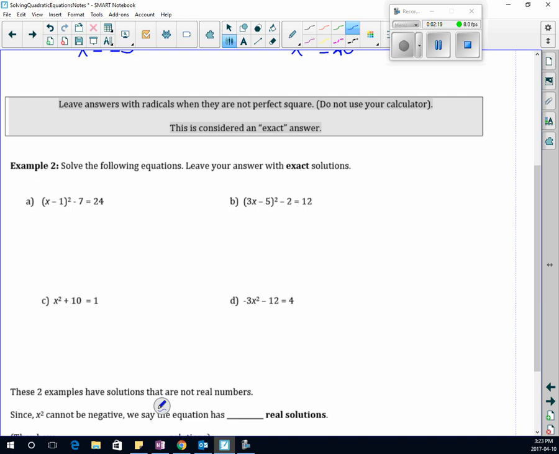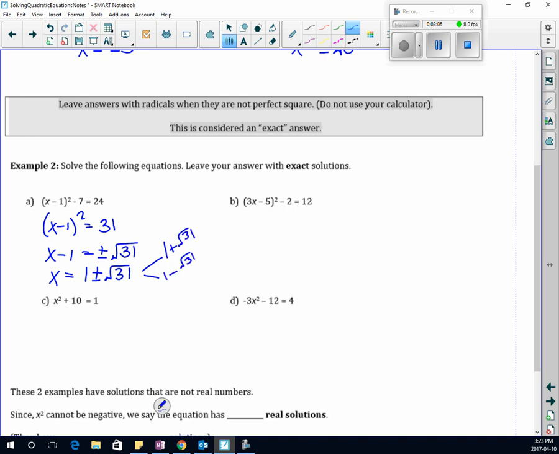So we're going to solve the following. We're going to move the 7 over, so we get x minus 1 squared equals 31. And I know some people would want to FOIL this out, but actually it's a perfect square right now. So if I square root both sides, I get that x minus 1 is equal to plus or minus the square root of 31. And then x equals, if I add 1 to both sides, 1 plus or minus the square root of 31, which represents two solutions. That represents 1 plus root 31 and 1 subtract root 31.